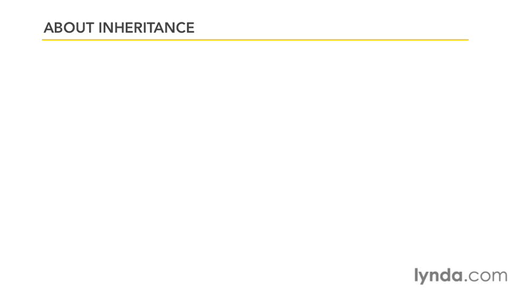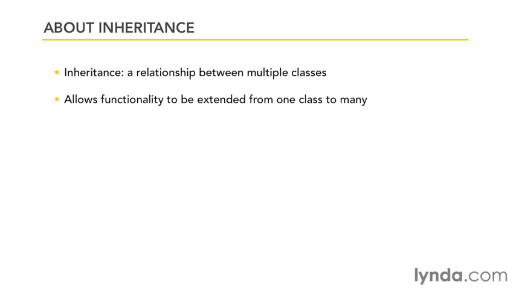In a previous video, I described the concept of encapsulation, one of the major concepts of object-oriented programming. There are two other concepts that you need to master to be a great object-oriented programmer, and they're named inheritance and polymorphism. I'll describe them here. Inheritance means that there's a relationship between classes in your application. An inheritance relationship lets you inherit or extend functionality from one class to another.